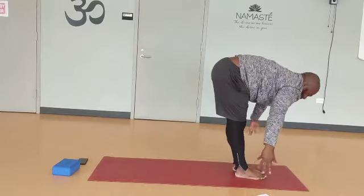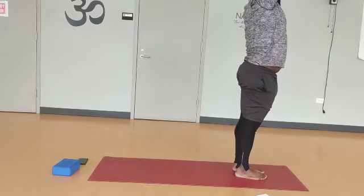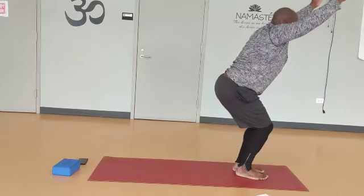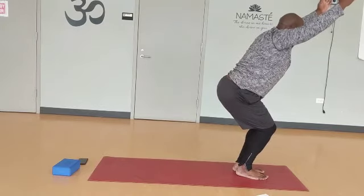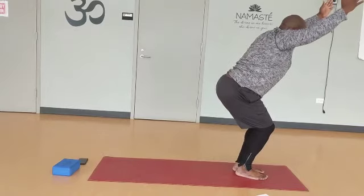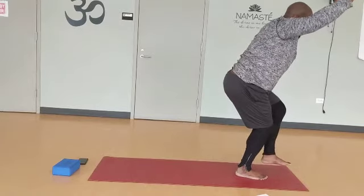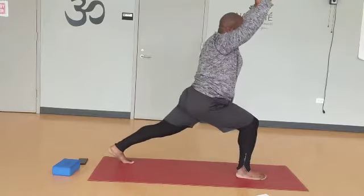Inhale, begin to rise up. Exhale, come back into chair. Begin to lower down. Biceps by your ears. Heart shines forward. This time, root down into that right leg. See if you can lift the left leg off the ground and step back to your high lunge.